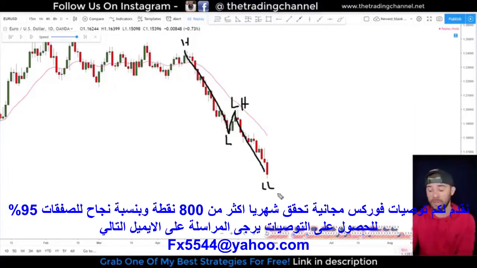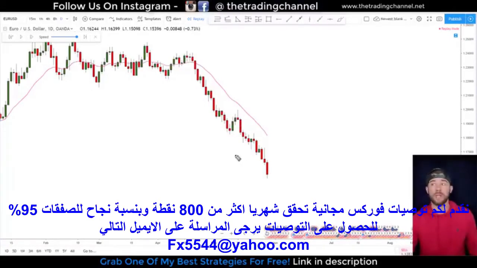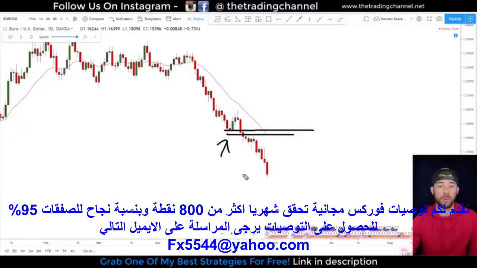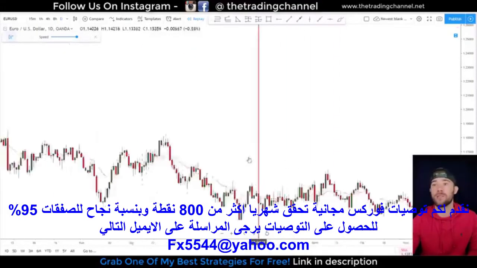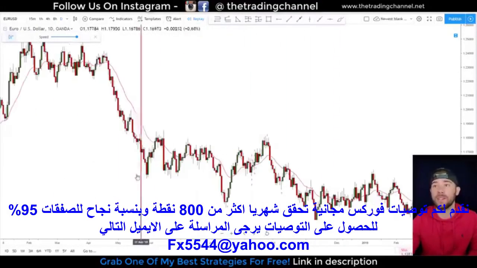Now that we're in a downtrend, we know we're looking for what? Well, based on the rules we just created, hopefully you have them written down, we're waiting for a pullback back up to the previously broken level of structure support because we're under the 20 EMA. With that being the case, we'll go ahead and do this bar by bar. Excuse me, did that completely wrong. Sorry about that, guys.